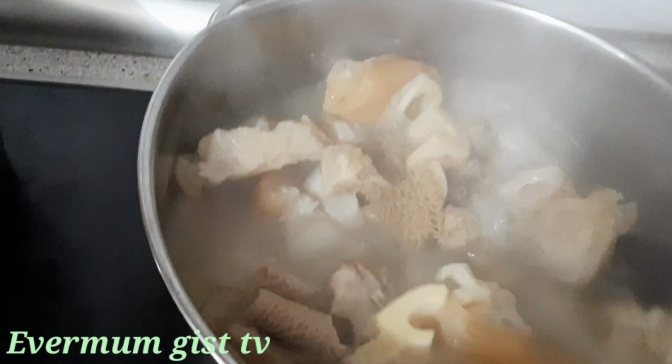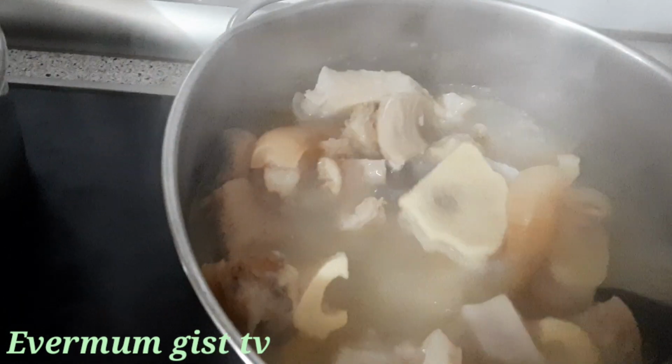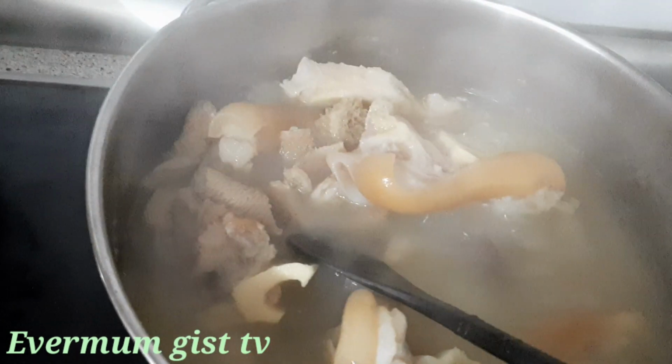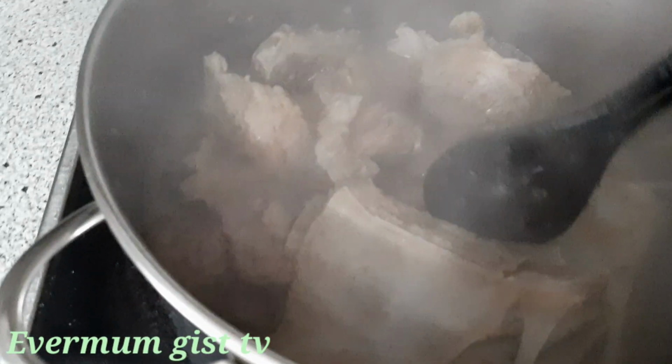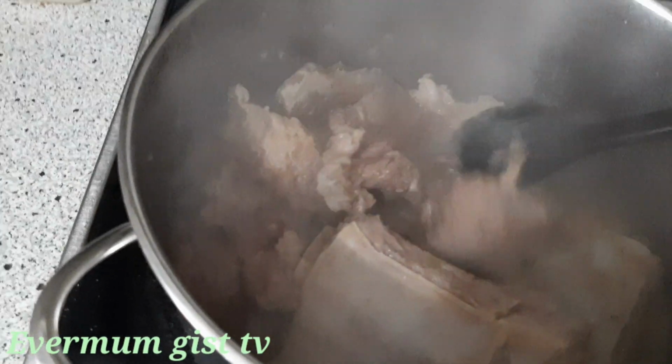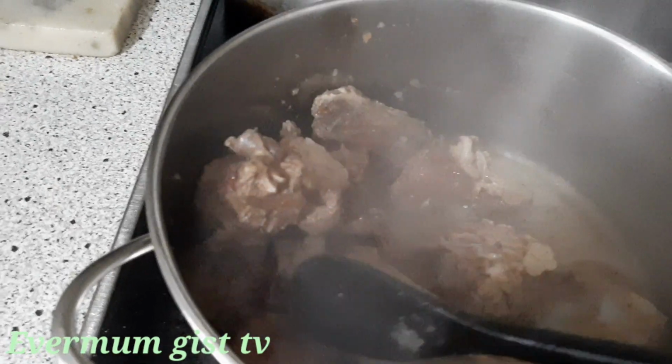So guys, this is the cow legs and the shaki. This is how I normally cook the cow leg and the shaki. I only use onions to cook it. When it's getting soft, then I'll add all the maggis, salt, and the rest.